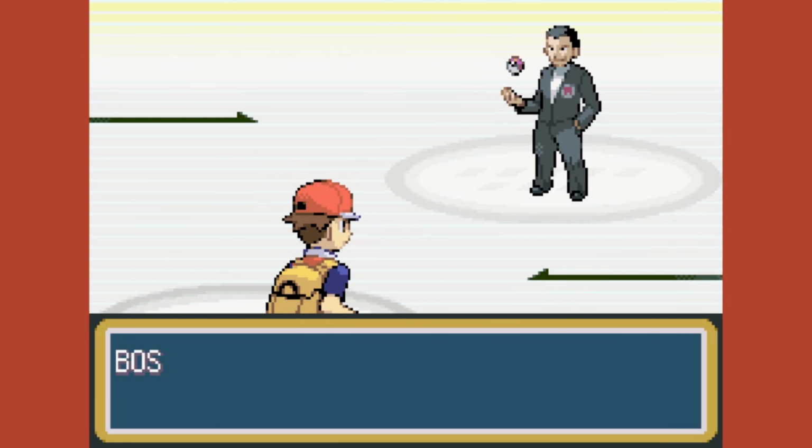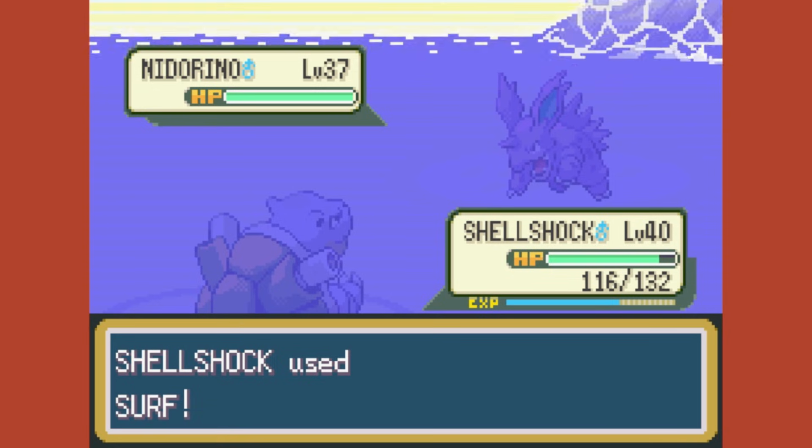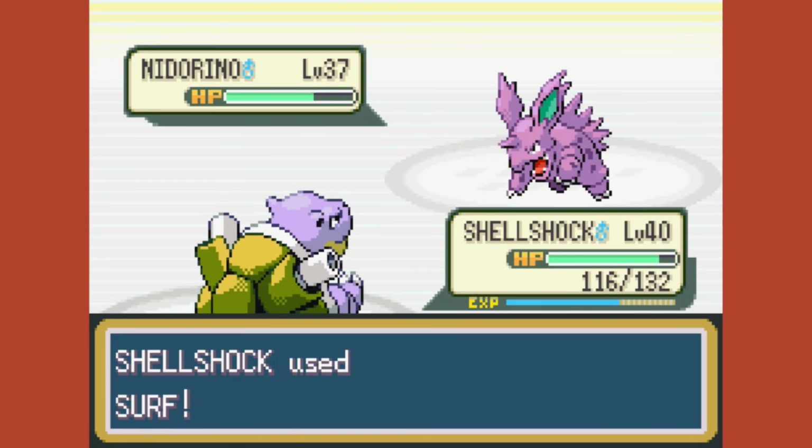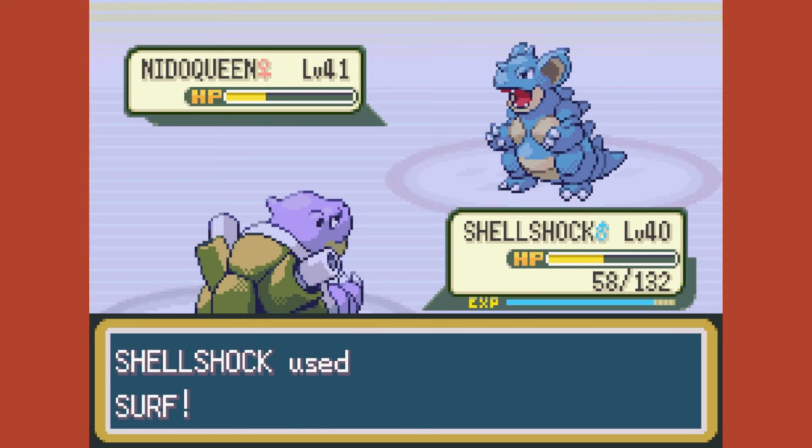Giovanni is still somewhat like the first fight here. He starts off with a Nidorino, I start off with our Blastoise, and Blastoise knows Surf now as well. As we go for this and knock his Nidorino down onto really low life, we can then go finish it off with the second Surf on the next turn though. And then nextly you get Nidoqueen, which is also going to be a 2-shot to Surf.